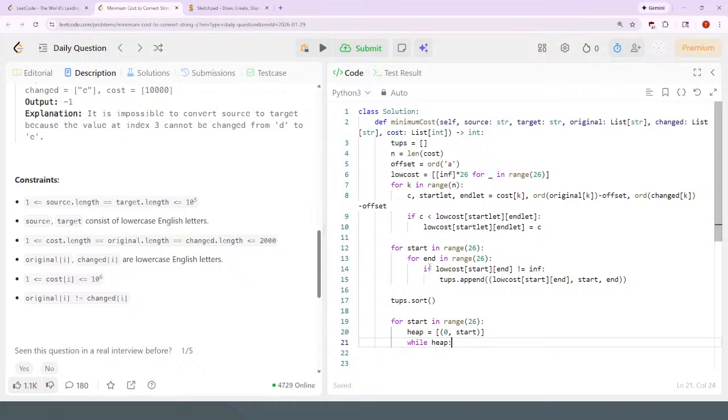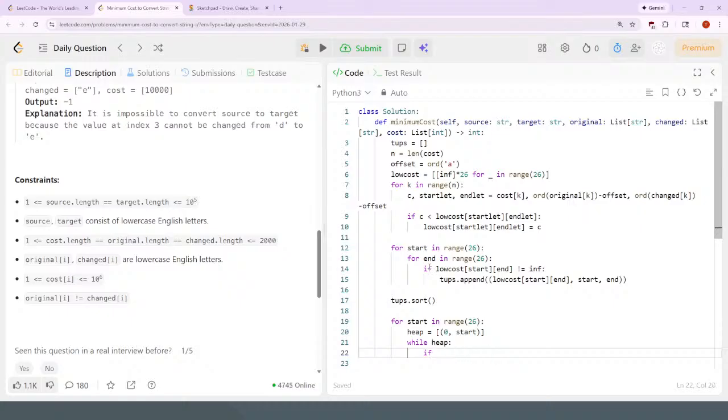Okay. While heap. I think it should be if low cost from the start letter.